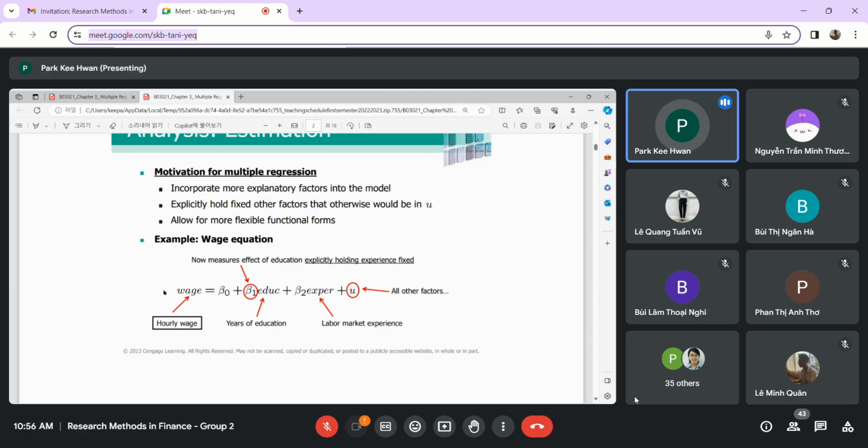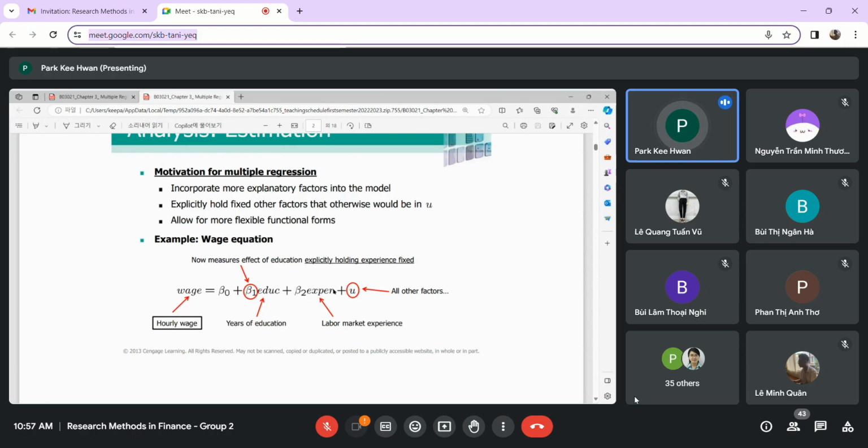Now suppose that you run this multiple regression model and you estimate the slope parameter beta 1. This beta 1 now measures the effect of education, explicitly holding experience fixed.